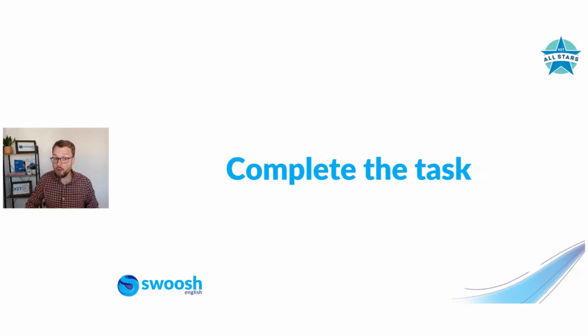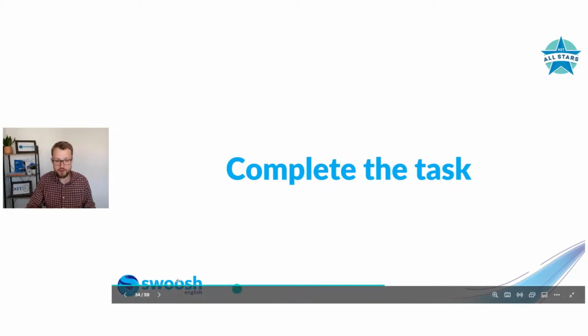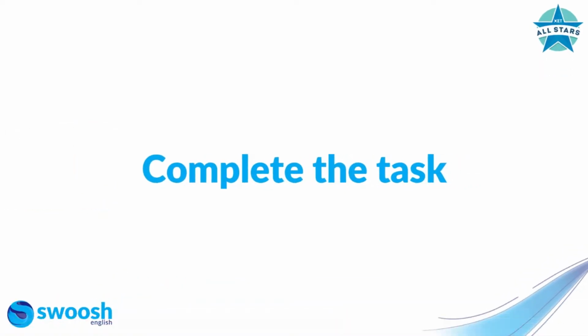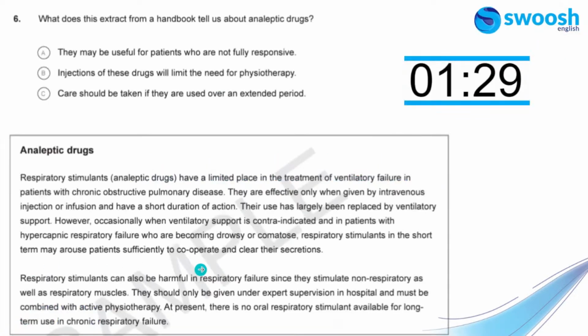There's going to be a 1 minute 30 timer on this today. That's basically the speed that we want to get everyone to when completing the questions themselves. So I'm going to set a timer for 1 minute and 30 seconds, and bring up the screen full so everyone can see it nice and clearly. It means you can still hear me, but you can't see me. I'll go to the next slide. I want everyone now to complete the task. Good luck, and we'll speak again in 1 minute and 25 seconds.